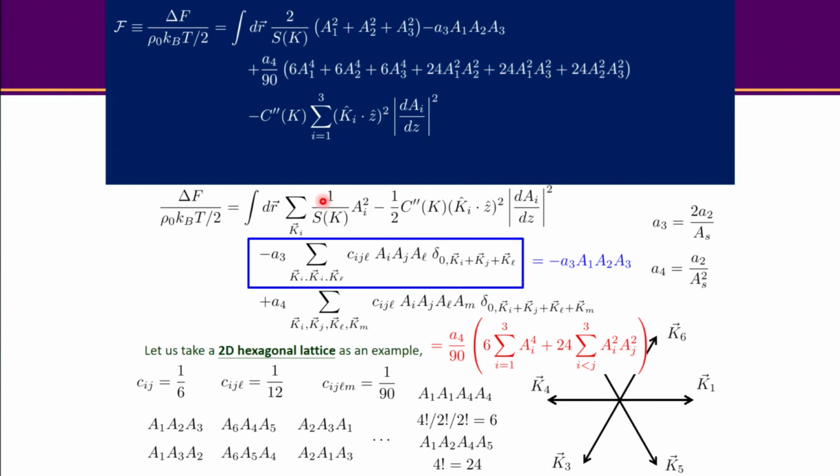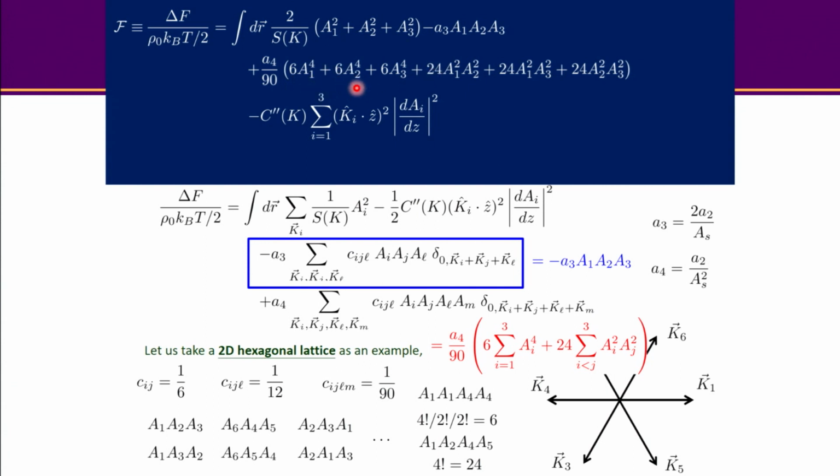So, for example, the first term, the quadratic term, I'm summing. I have a total of 6 possibilities, right? A1 squared, A2 squared, to A6 squared. So here I should write down A1 squared plus A2 to A6 squared. But since A1, 2, 3 and A4, 5, 6 are the same, you have an extra factor of 2 here. Right? So that's how I did this simplification. And this term is just minus A3 and then times A1, 2, 3. And here I just write out the coordinate expression. So this summation is from 1, 2, 3. So you have this 6 times A1 squared, A1 to the 4th power, etc.